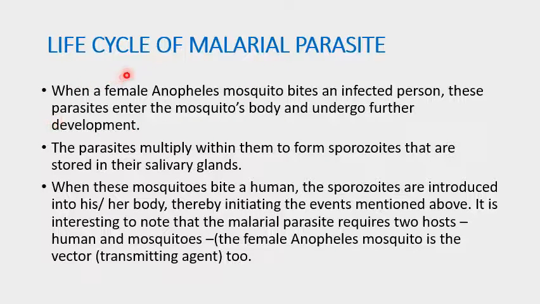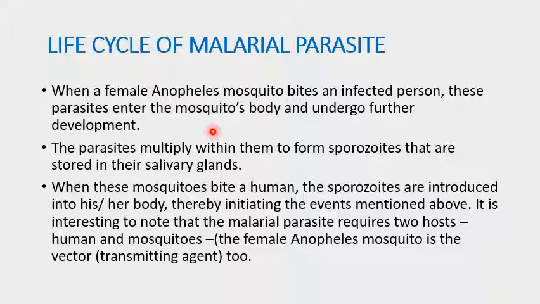The cycle is shown here. I have shown you the malarial parasite cycle just for information purpose. Female Anopheles mosquito bites the person who is infected. When it bites, along with its saliva, it sucks the blood of the human being containing infection, and then that particular parasite multiplies in the body of the female Anopheles mosquito, and they will produce in great numbers, and they are the sporozoites. And then again, that mosquito bites a healthy individual once again. The sporozoites are injected, and the cycle continues. So, malarial parasite or plasmodium has two hosts or two animals to live in to complete their life cycle.